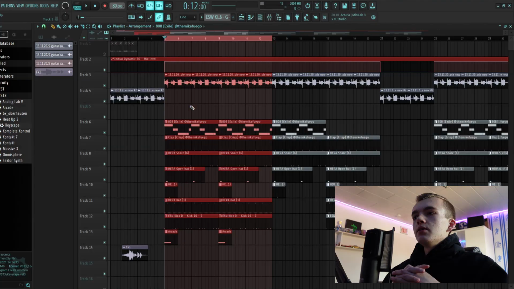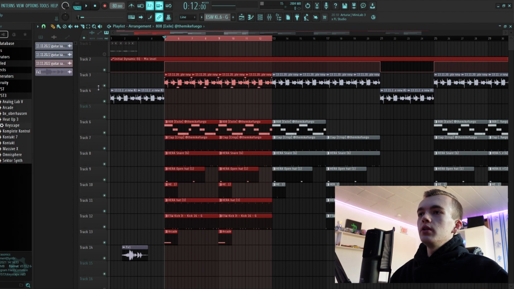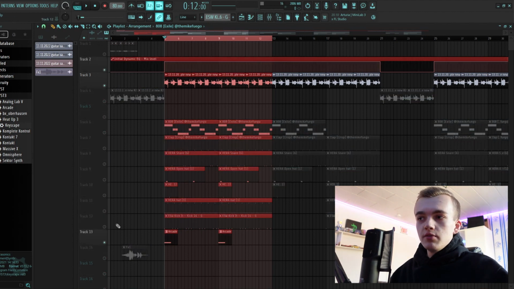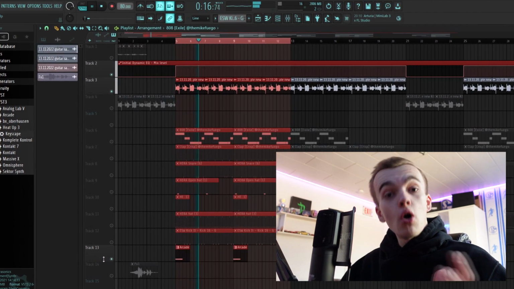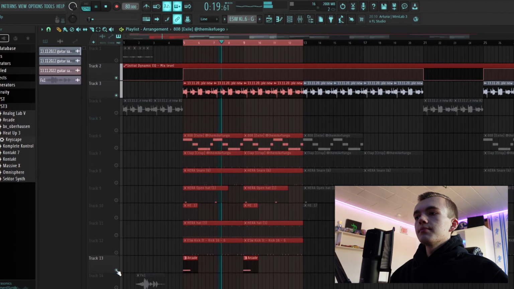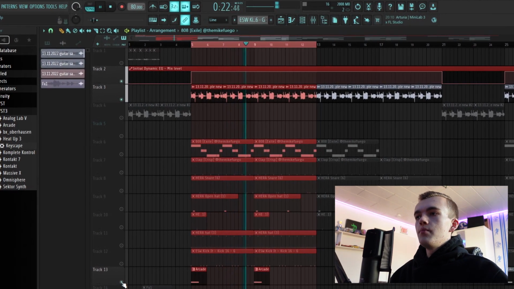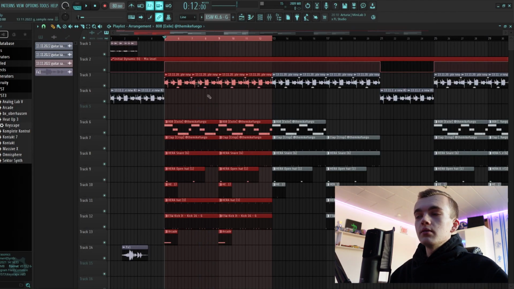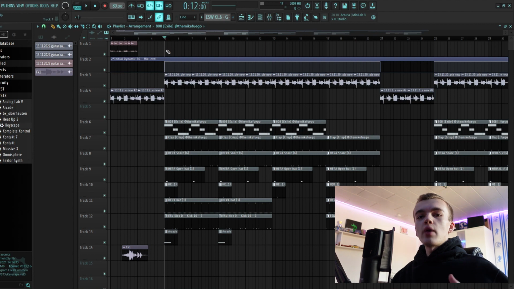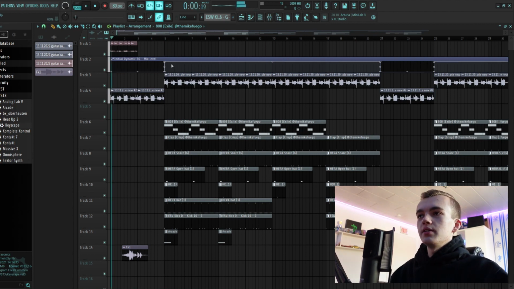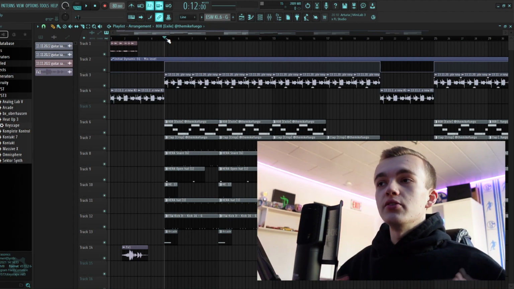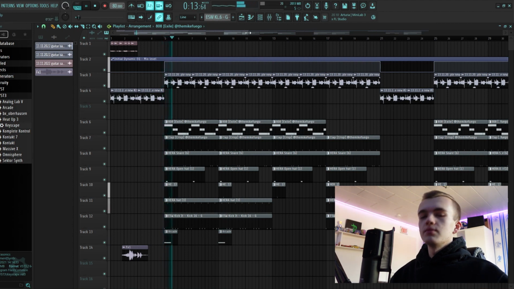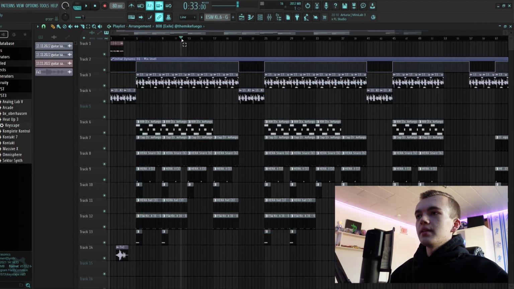With hooks, you can have a very silent hook, so only your melody is playing, for example with the vocal chop maybe. And somebody can sing over it or rap over it or talk over it in a rap beat. Or you have a hook like me right here where the track builds up. So you have the silent intro right here, and then every single sound I've made in this beat drops just like this.